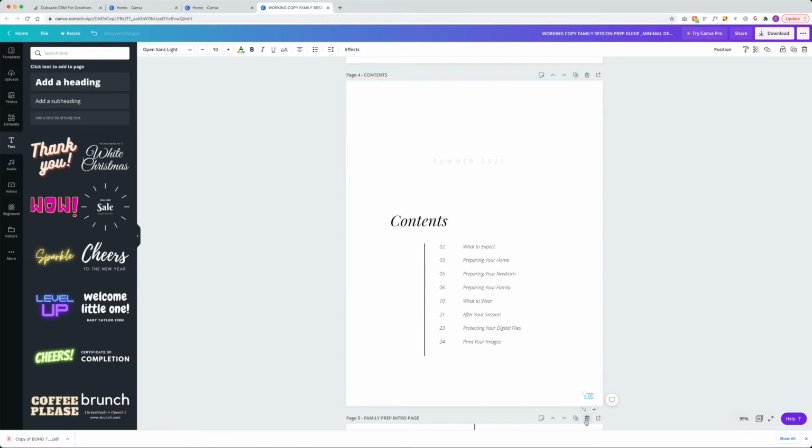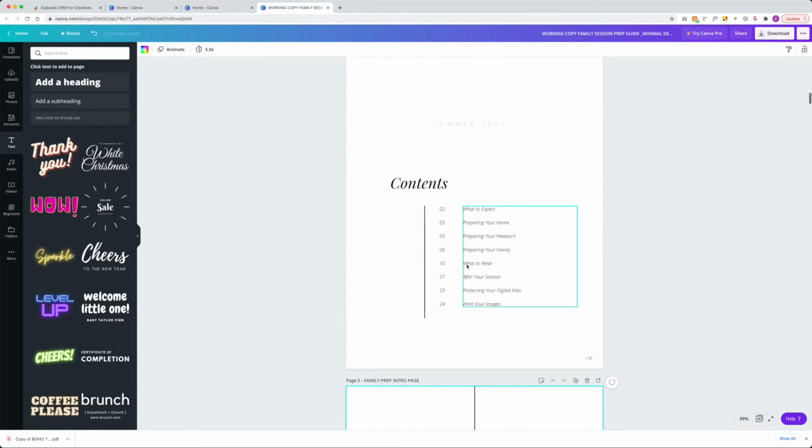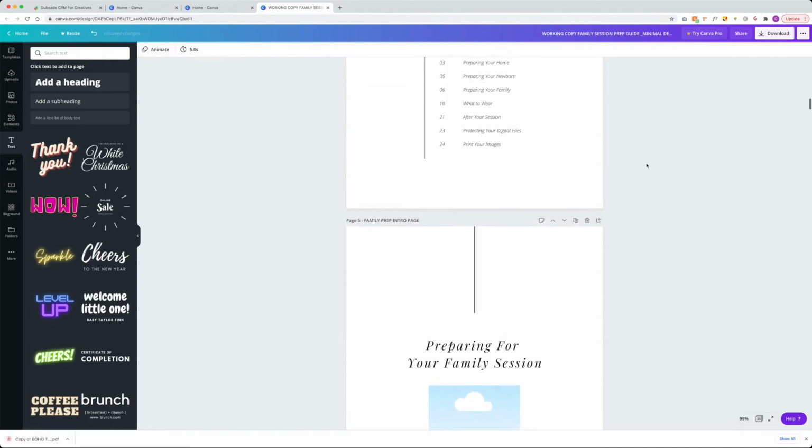Then you can select it, press Command or Control C to copy it, go to the next page and press Command or Control V to paste, and it's going to paste in the exact same spot. Now all you need to do is change your page number, and once you're done, revisit the contents and update the page numbers over here. I'm not going to do it because that would be long and boring for you to watch, but I just wanted you to know how to do it.